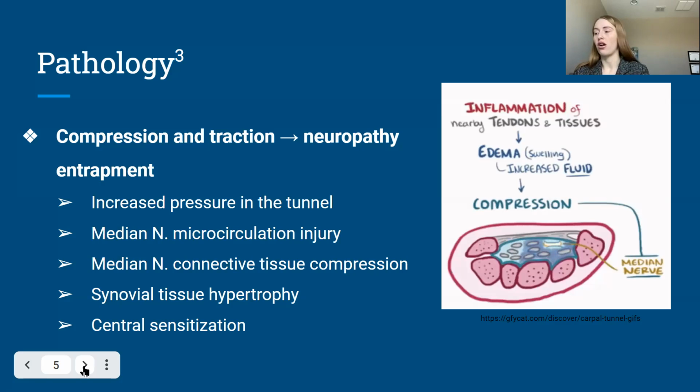Demyelination is going to be caused by compression. We're going to see an increase in collagen fiber size, in fibroblast density, and type 3 collagen in the synovial connective tissue. So in the end, we're going to get some scar tissue around the median nerve, and we're going to see the synovial tissue thicken at the entrance and exit regions where the tendons slide over the flexor retinaculum. So these are really what are going to cause the nerve damage and the pain.